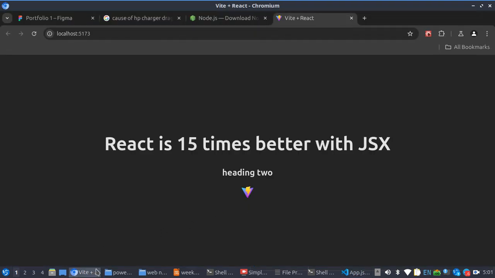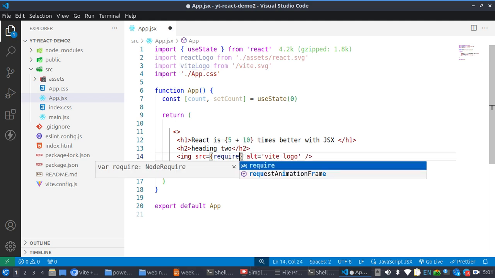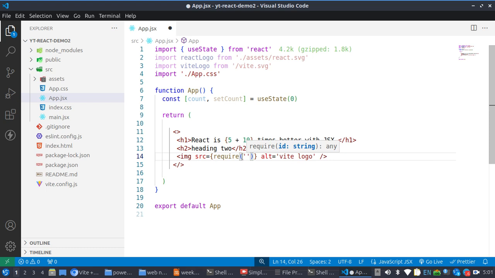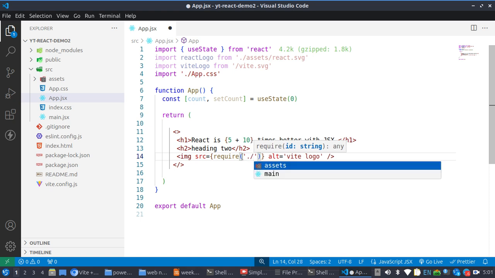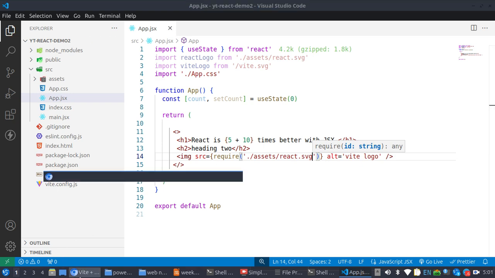This Vite image displaying here. So if you don't want to use this one, you can use this other one, require, then dot slash, so you have your assets, then your React file. So either of them.